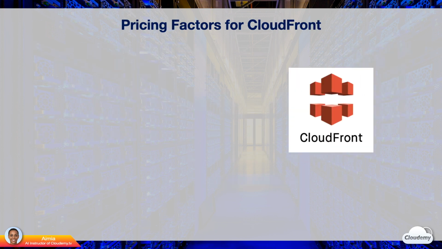Amazon CloudFront is AWS's global content delivery network using edge locations and Amazon's ultrafast network to cache content and accelerate data transfer. CloudFront charges are based on the data transfers and requests used to deliver content to your customers. Data transfer from the origins of AWS services to CloudFront is free.